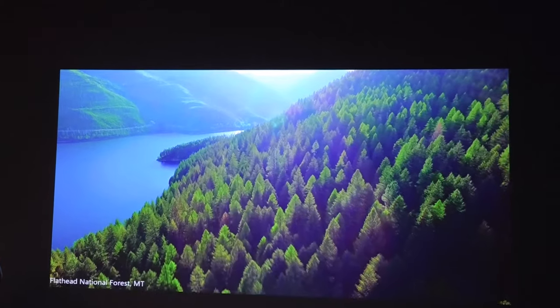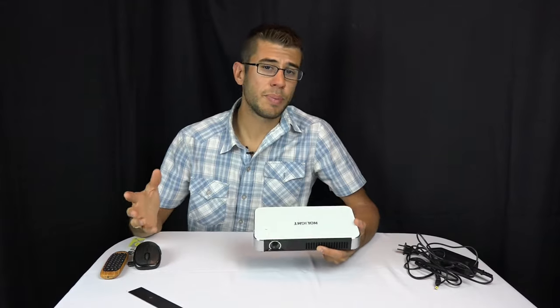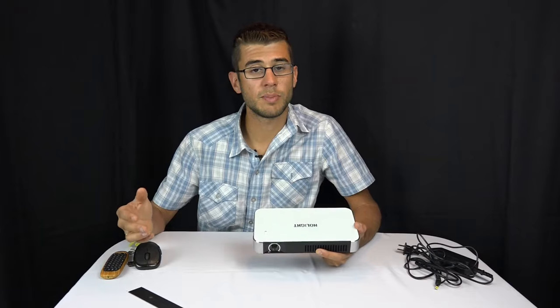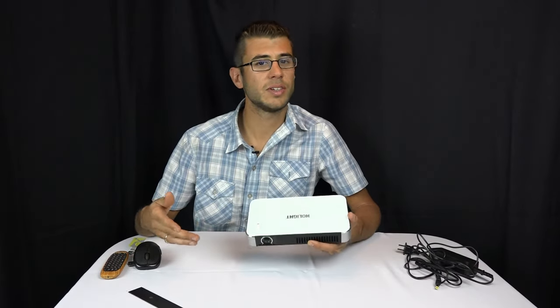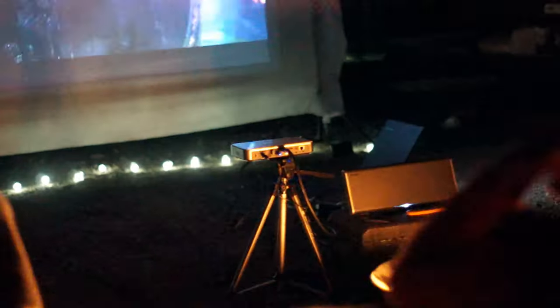For traveling and living on the road, a projector like this is really nice because it lets you project a really large screen without a giant TV taking up space. We had a big home theater system in the past with a full-size projector but there was no way we were going to take that on the road. With the battery, this is so easy to move around — we can still set up a nice projection screen for movies, presentations, or anything requiring a big screen, and it's bright enough to see during the day.